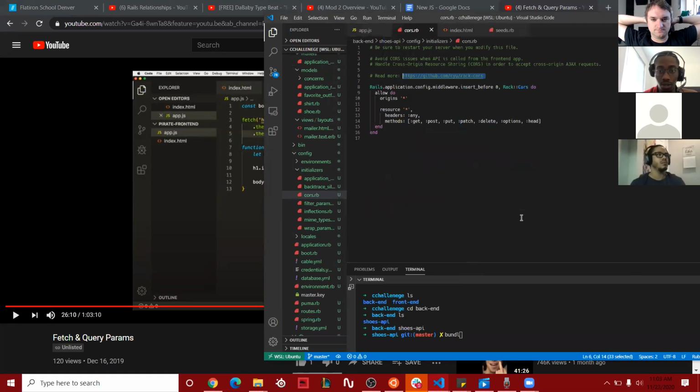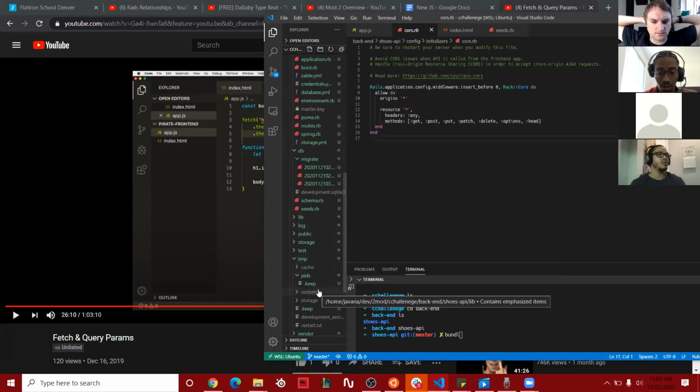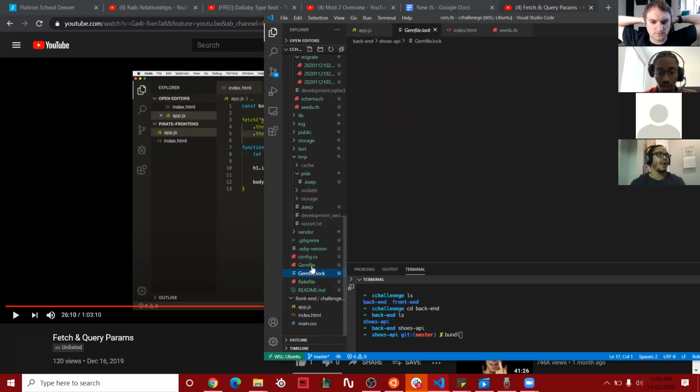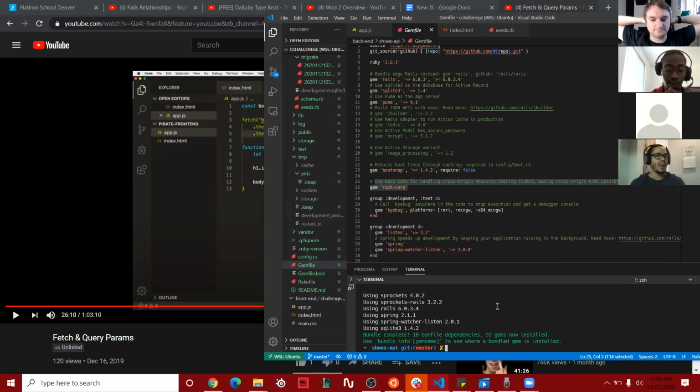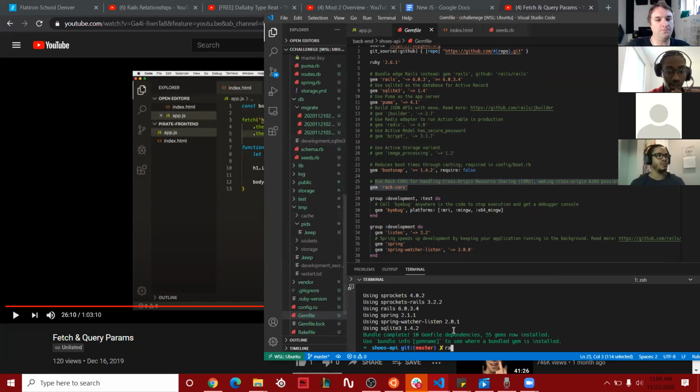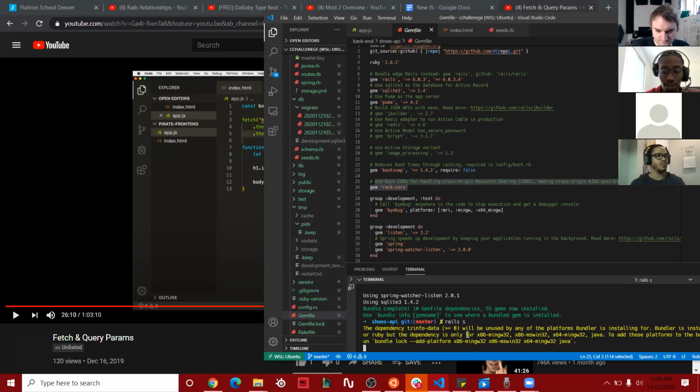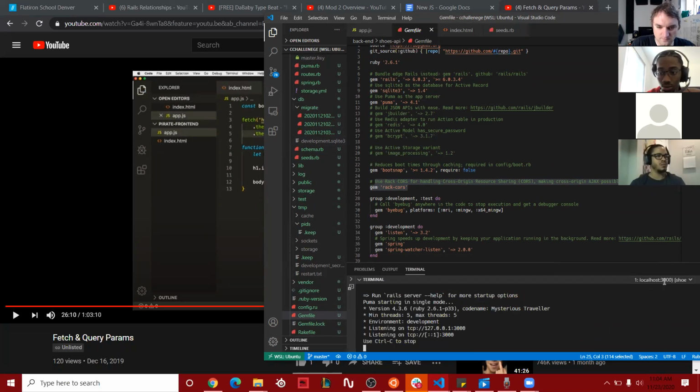Control P, cors. Got this all like that. Okay, looks good. Gemfile, all the way down here. Rack cors, beautiful. Did you do a bundle install? Last time I didn't do it, but this time when I checked it again before texting you, I think I did. Alright, fine. So do you need to look at any of my controllers or anything? Yep, serve it up. Okay, so that's on 3000.